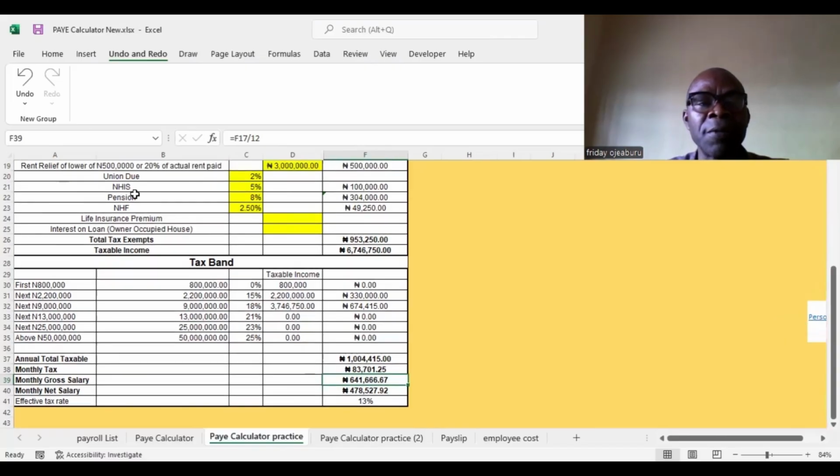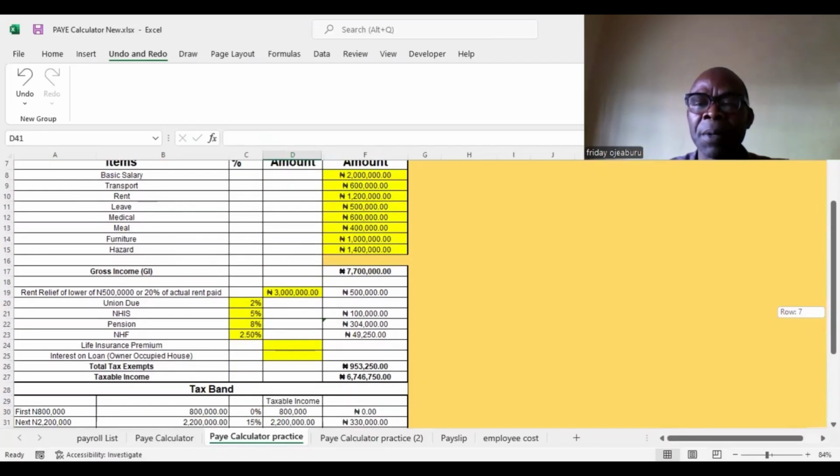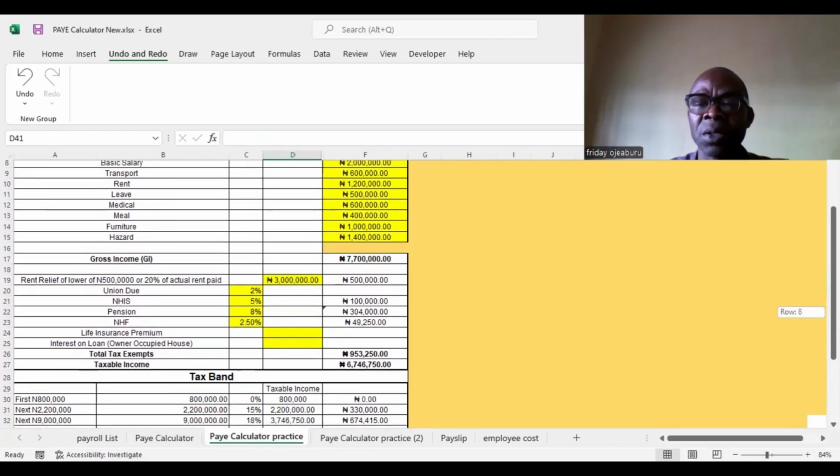Like the National Housing Fund will take its own, pension will take its own, National Health Insurance Scheme will take its own, then tax will take its own. So you can see the effective tax rate is 30%. So this is just the gross income divided by the monthly tax that is paid. Right? That's the effective tax rate. Okay, so this is how to model a PAYE calculator, right? For your use, for your business and your organizations.